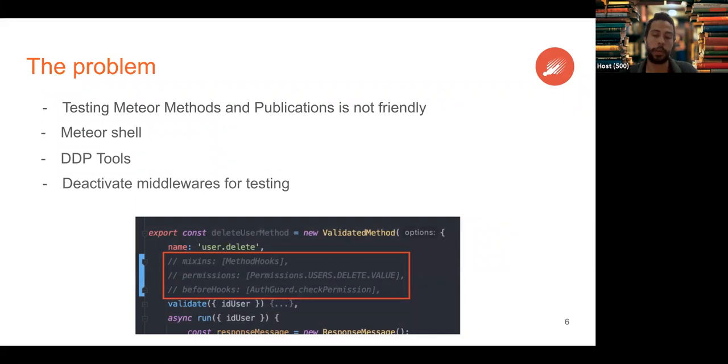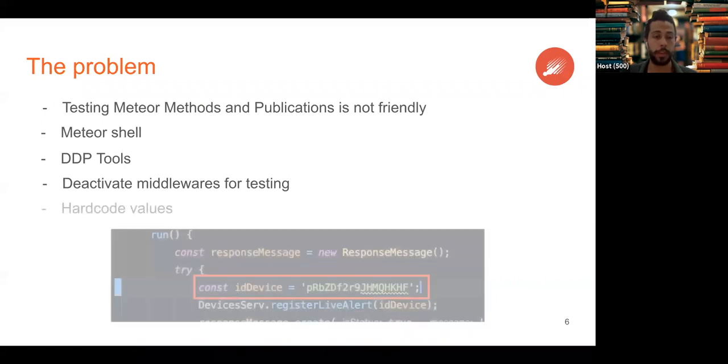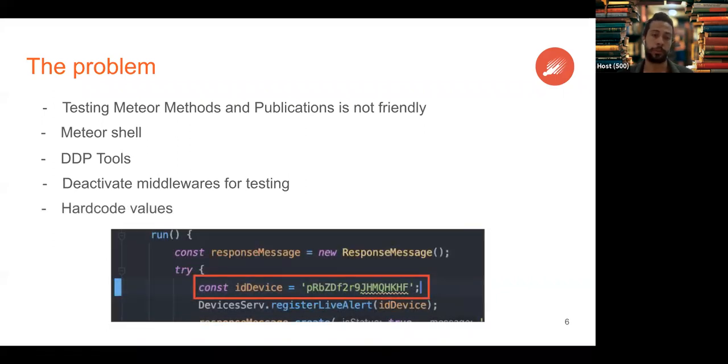For instance, if you have protected methods, you won't be able to authenticate in the console, or not as straightforwardly as we wished. So that was one main problem. Another one is that we had to hard code values just for testing. So it's obviously not a good practice to do this kind of stuff.